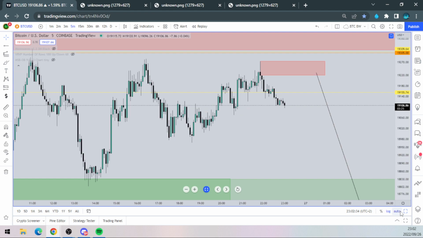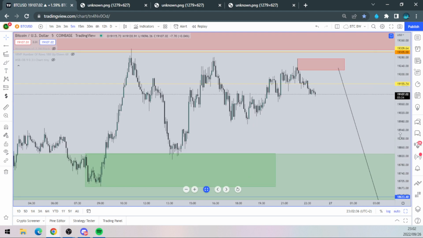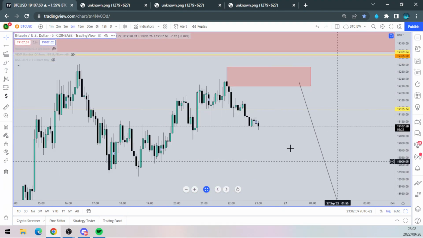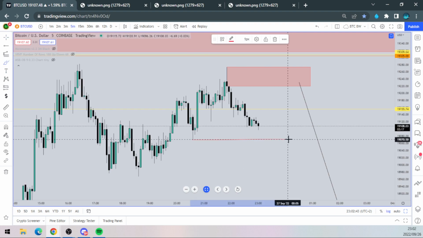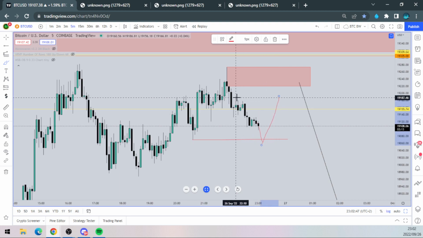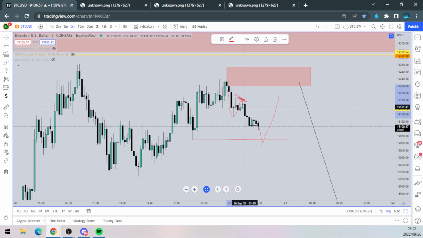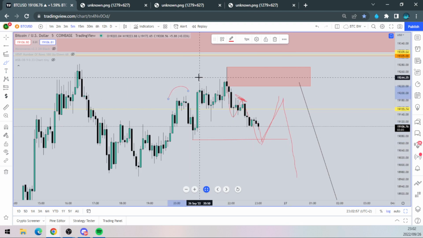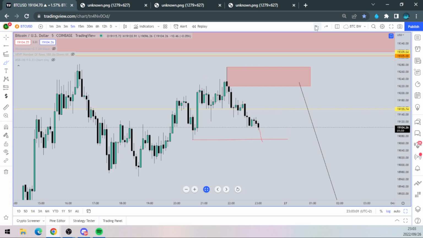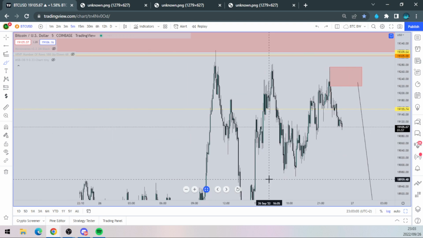Looking for a move down from here, like I said, here down to 18.35. Break this here would be a break of structure. Any pullbacks into this level here, just above here, is good enough, because that's where liquidity is. That's inducement. We had a structure like this, price pulls back up and takes that and goes, and then you should see maybe a head and shoulders type pattern there. Right, so that's it for now.